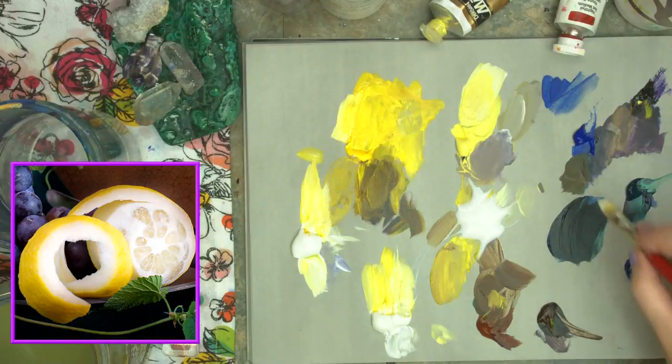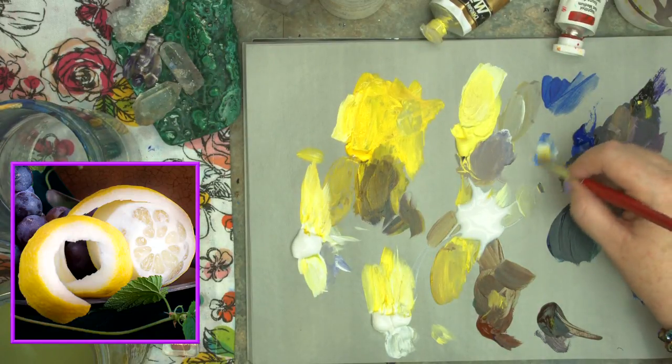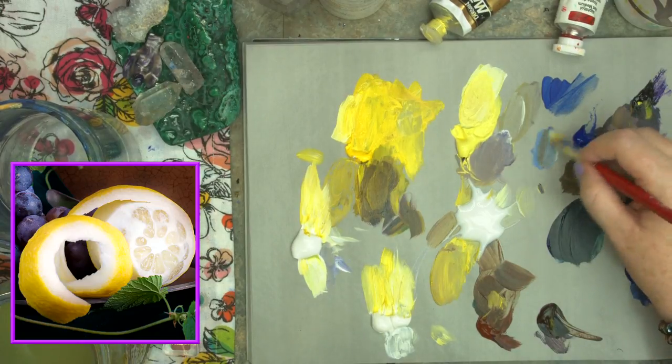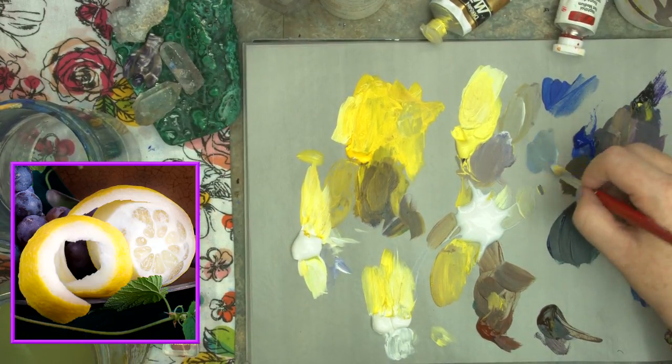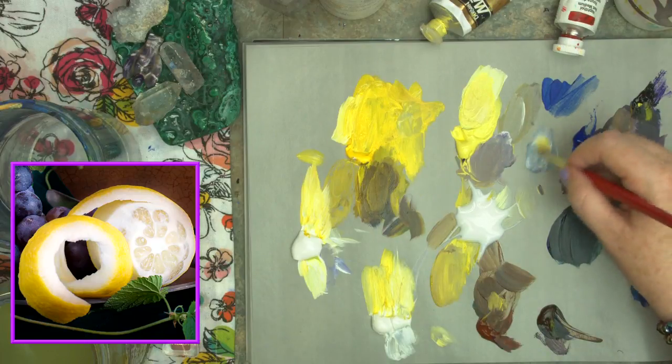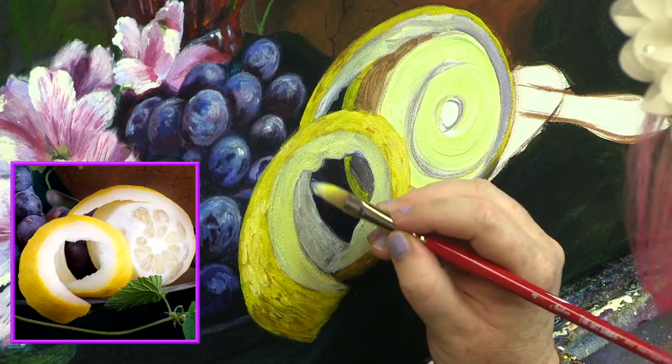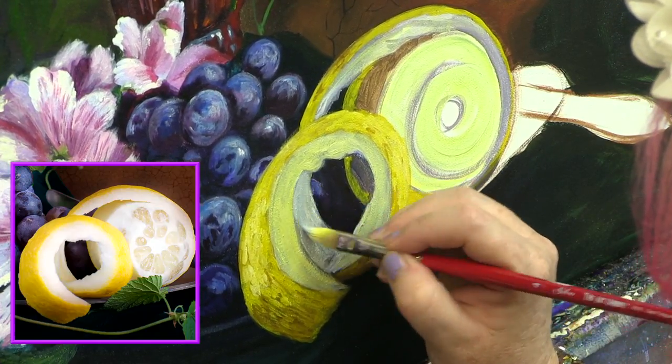Now, one of the things that I want to do is I want to get, interestingly enough, my ultramarine. And I'm going to gray that ultramarine with a little of my burnt umber. And I'm going to get my zinc white. And I'm going to come here underneath and I'm going to add this blue shadow right here.